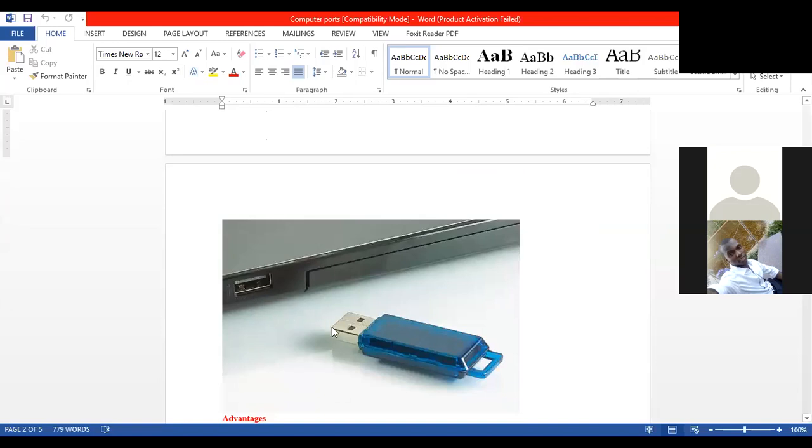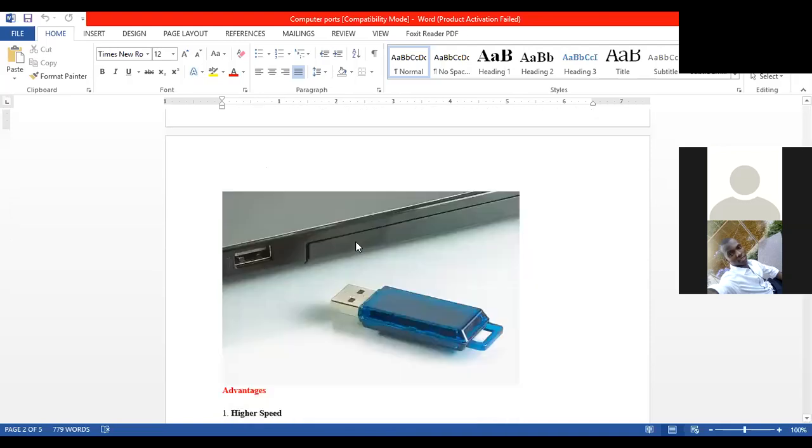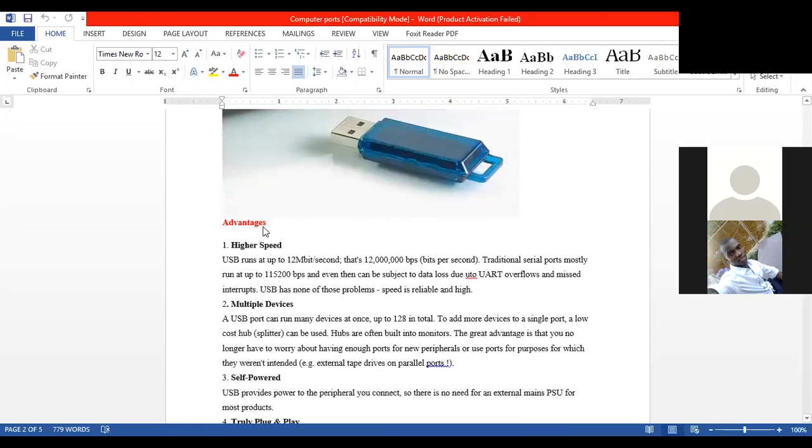This is the interface. This is a flash memory, but here the interface is a USB, the universal serial bus. A printer uses a USB port. You can have the mouse, the keyboard. What are the benefits of having a USB port over other ports?